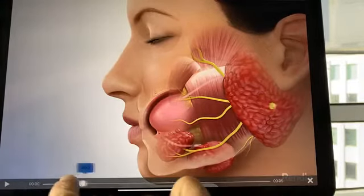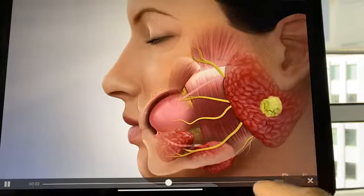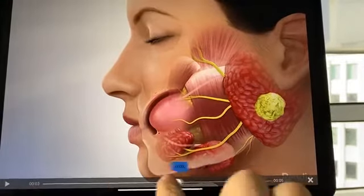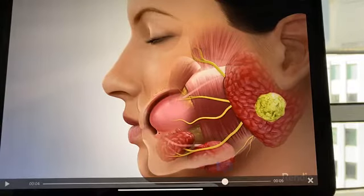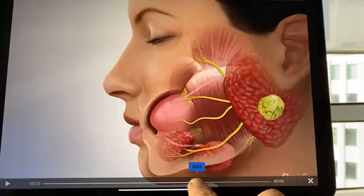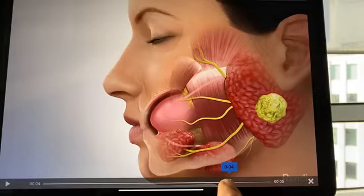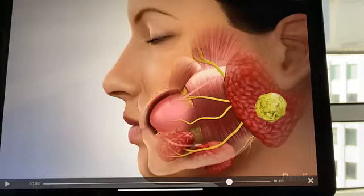So if your tumor in the past 2 months has grown from this to that, right? If it started from here, 2 months ago was this size, and now it's this size, then obviously there's an urgency to do the surgery because this is a rapidly growing tumor. But if your tumor was this size a year ago, and now it's this size, so it was 0.9 centimeter last year and 1.1 centimeter this year, the rate of growth is not high. That buys you time in a sense.